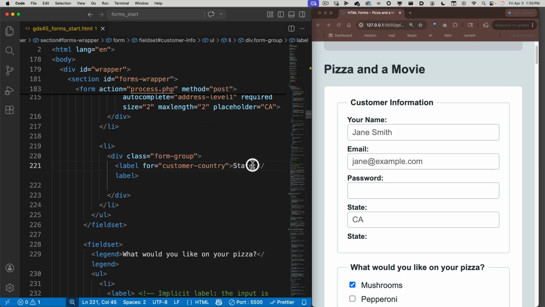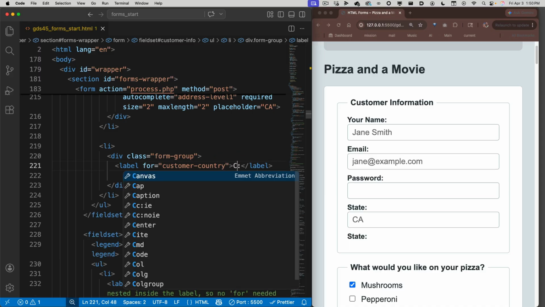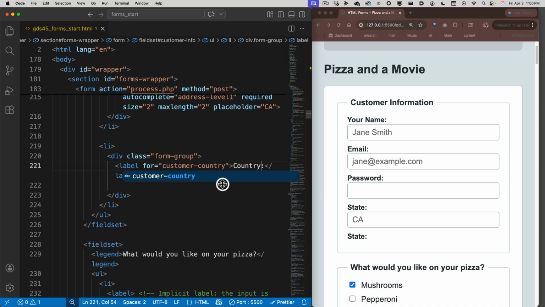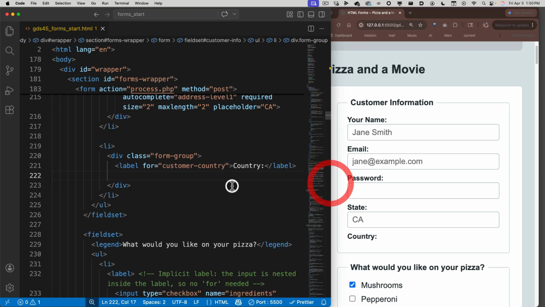And then this is obviously going to be country. So that's our label. Just to make this even wider so it's a little easier to see. And then we have to do name equals, well, sorry, no, we're good there. So that's good there. So now we're going to do select.